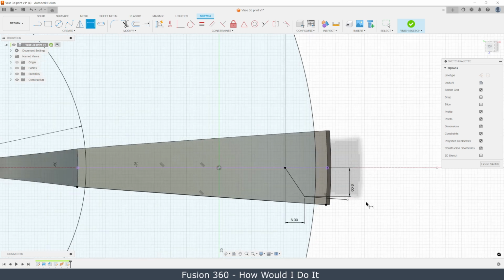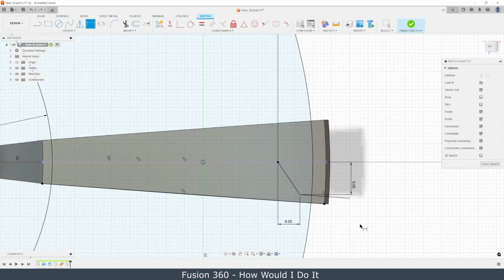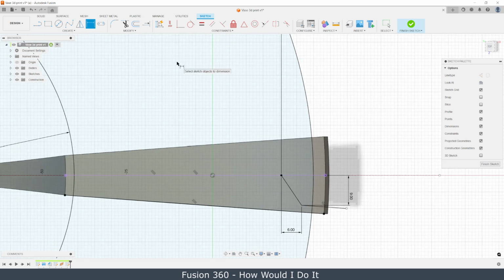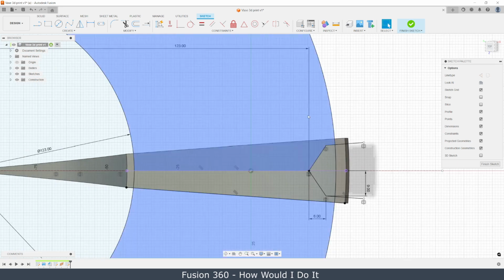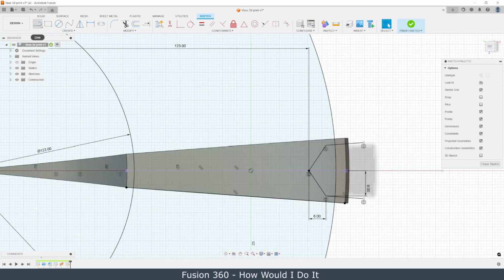So now this is fully constrained and it's good. Now let's mirror this. Select mirror, select these two lines, select the mirror line, this line, and we have this element created.